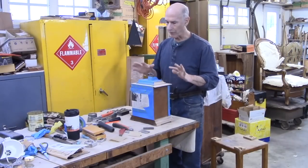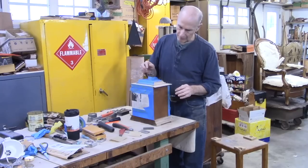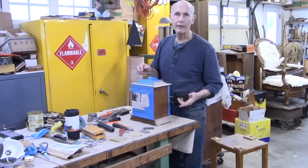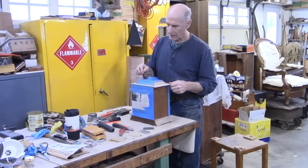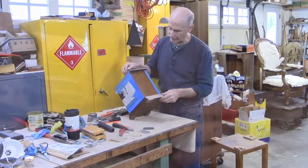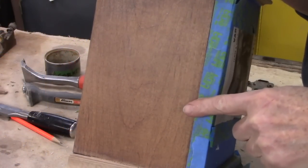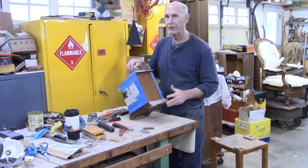The reason is, when I put stain on here, I really want to make sure it's not too dark. I'm going to do the finishing with lacquer aerosols, and I can adjust the color somewhat then. You know, I don't even know what kind of wood this is. We don't know what kind of stain they used originally. We've got to proceed carefully. The worst thing that can happen is you put stain on here and it's too dark.